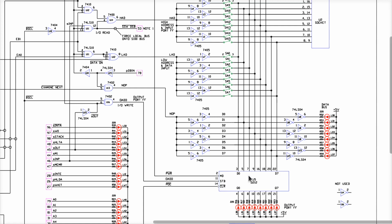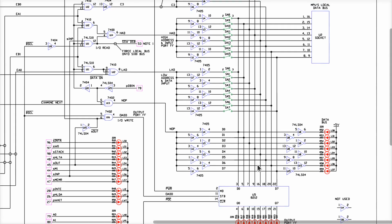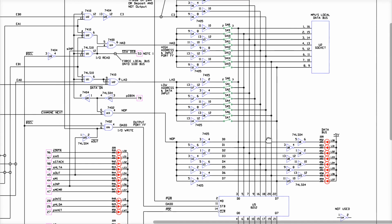I guess at really low data speeds, and when you're dealing with the costs of buying extra chips and stuff like that, this came out to be, I guess, tolerable. And most of these systems that are around still work, except of course mine, or at least one of mine.